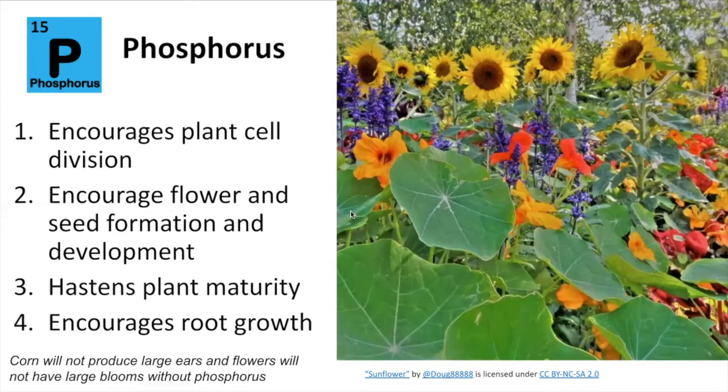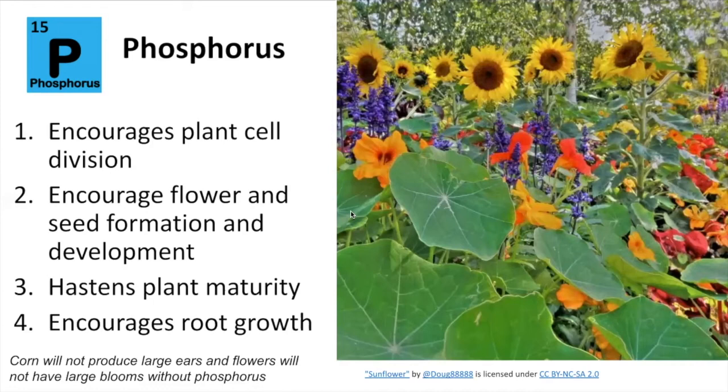Now, hastens plant maturity. How many days does it take a crop to grow? Think about it. We plant a crop of corn the 1st of May, so we've got May, June, July, August, at least 4 months, a little bit over 100 days. So here where we live, we don't have to worry too much about maturity. You get north of us, you want to hasten that maturity, so you increase the amount of phosphorus. Phosphorus is one of those things we really can live without sometimes.